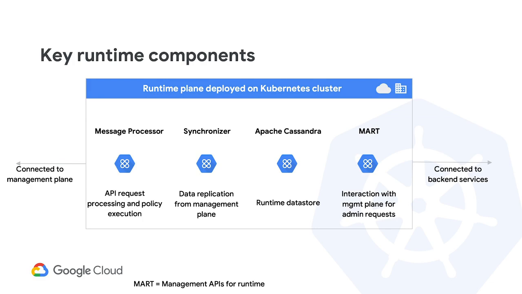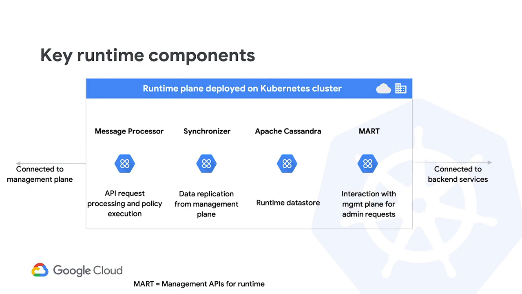And those of you who have been using our SaaS product, you wouldn't know this, but that's what we call our gateways inside: a message processor. That's really the same gateway that we run in the cloud that you're now able to deploy on premises. What this means is that all the proxy bundles that you built on cloud or on OPDK are fully compatible with the hybrid gateway. They don't need to be changed.